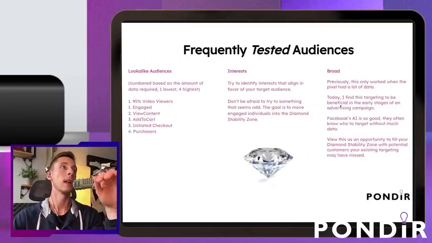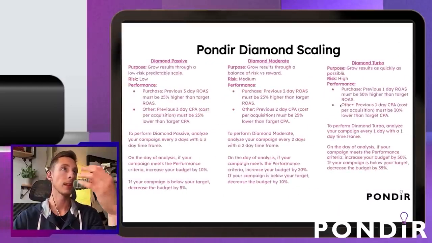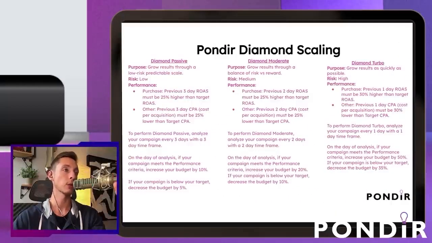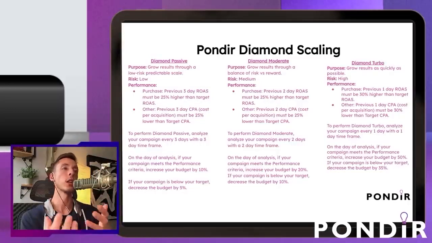So that's pretty straightforward. I'll show you how to actually use the automations in Facebook here in a second. But it is very easy as well to go in and manually make these adjustments. Just use one of these rule sets depending on your risk tolerance, the maturity of your ad account, how long you've been running at high budgets, and so forth.